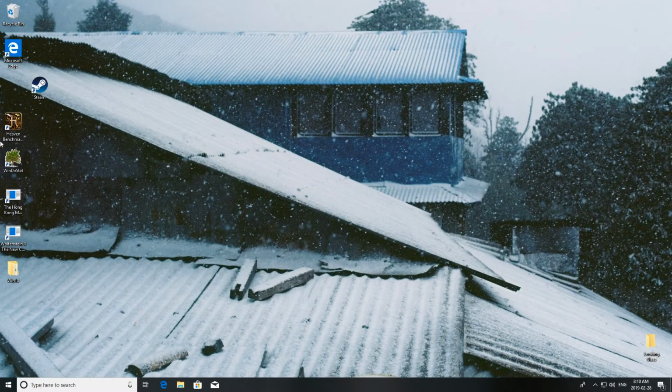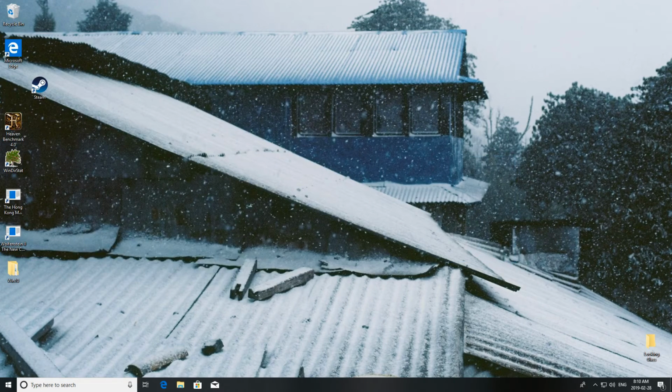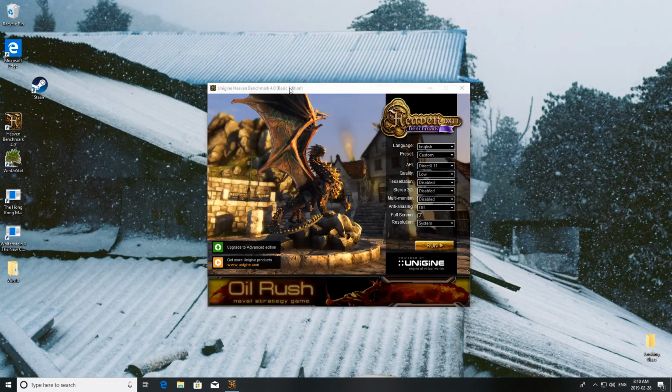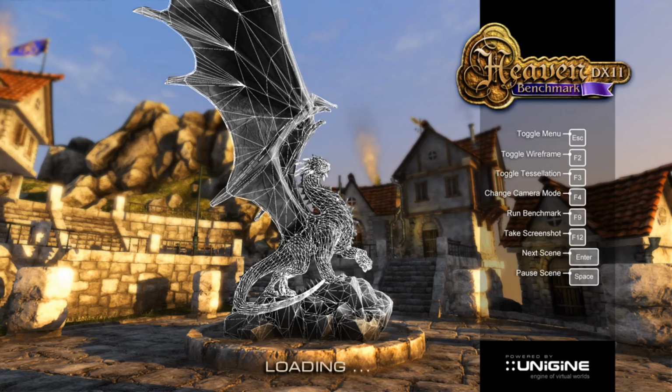So I will run a Heaven benchmark though, just to show you, for example, if you were to use this on an eGPU setup, what you'd be getting. But if you're using this on an actual desktop, or a GPU that's connected to your laptop already, like a Muxless GPU, you'll get virtually native performance. All desktops will get closest possible to native performance if they're a relatively modern device.